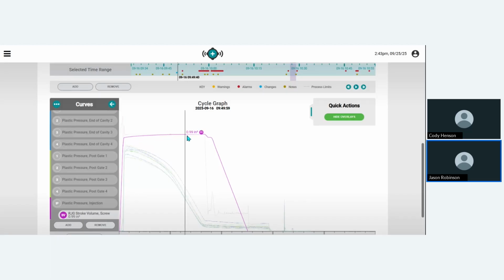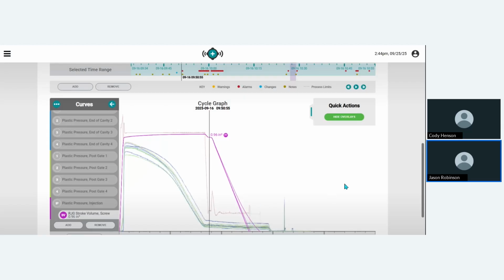And if I hold it down, this is the volume of material that went in the mold at transfer, 0.96 cubic inches. And then we go to hold, and this is the screw recovering back. It's not taking material out of the mold, but it's loading the barrel. So I got overlays on, and let's just look at the next couple cycles and see what happens. See what happened right here. And there's the cycle. So the material ran out, right?